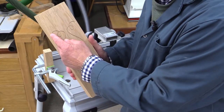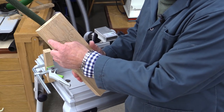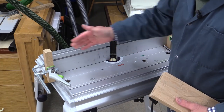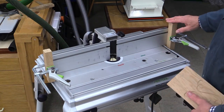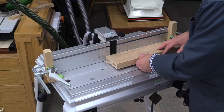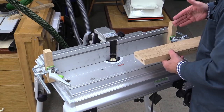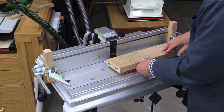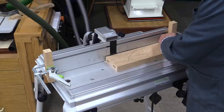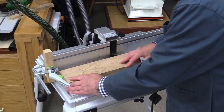Right, I want to put a decorative chamfer on all four edges, but I don't want it to go all the way to the top or all the way to the bottom. So what I've done on the router table, I've put a stop, one here and one here. So that means then when I move my piece along, it has to start here and end there. Remember, that's the direction of cut. Now, what I like to do is to actually start the cut just a fraction short of that stop and then back it off slightly, very carefully, and then go forward till I meet that stop.